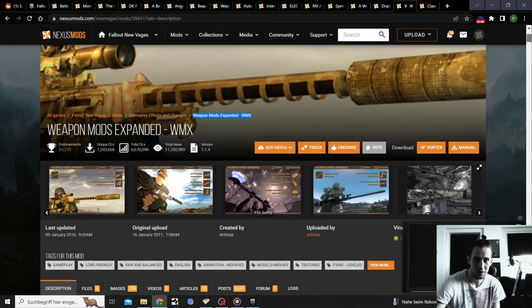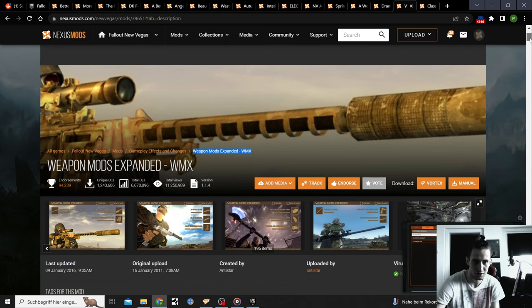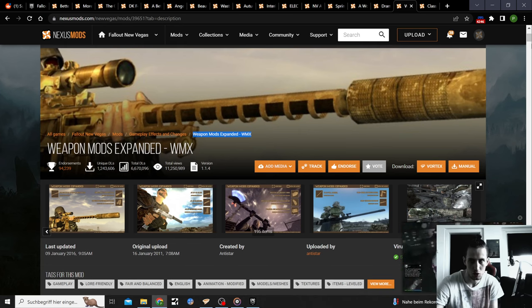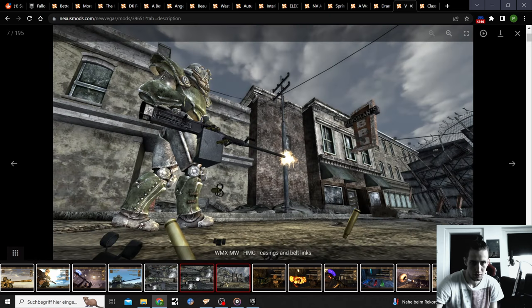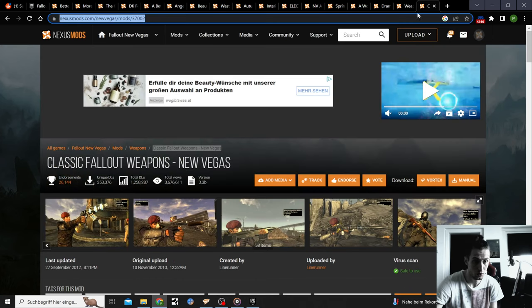This is a big one, and this is one that won't work with a lot of mods that change animations or the modding system for mods. Modding system for mods means putting a flashlight or a silencer on your weapon. I tested that, but I'm not quite sure if that just worked to its perfection. So you get weapon mods, those things. But it should work.